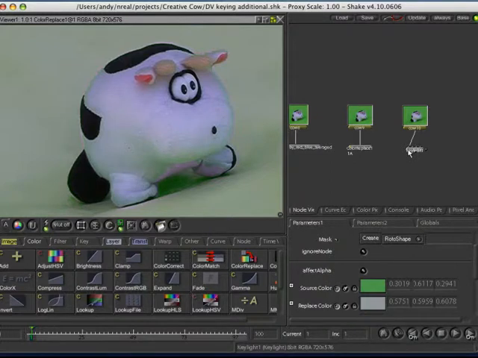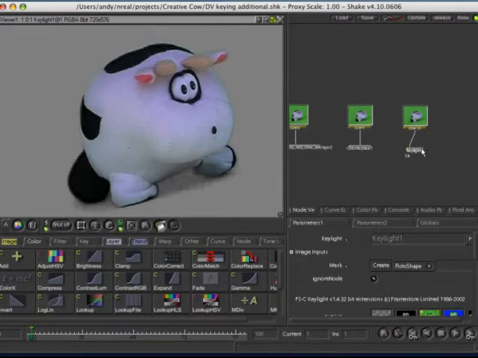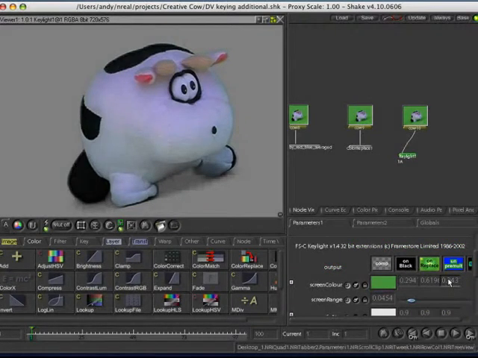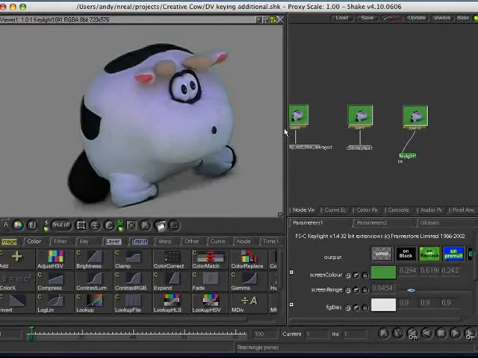And another technique is to actually use a key light. What you can do is in key light, instead of using it as the key, you'll do your key outside of this, pass it all the way through. But you'll use this on your color correct side as you're going down through. And on here, you'll just make sure that this is turned on to on replace. And what it's doing is it's actually using the color correct within key light to take out the color. But we're going to switch mat this with the chain that we did in our original key.